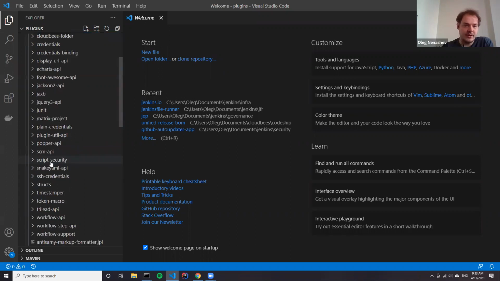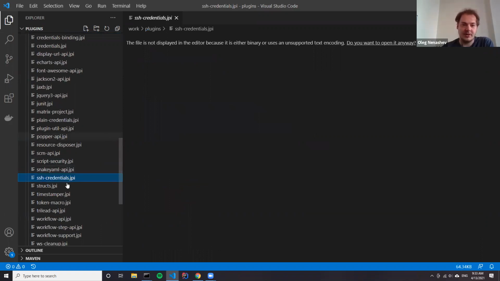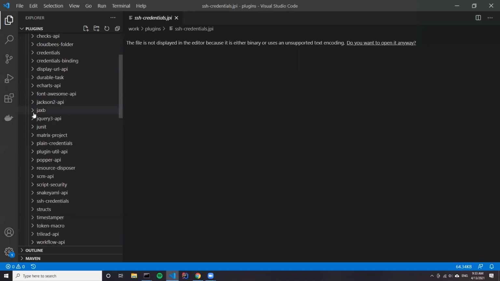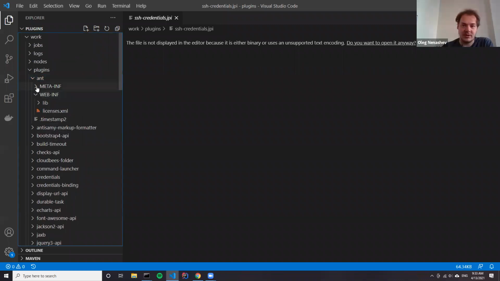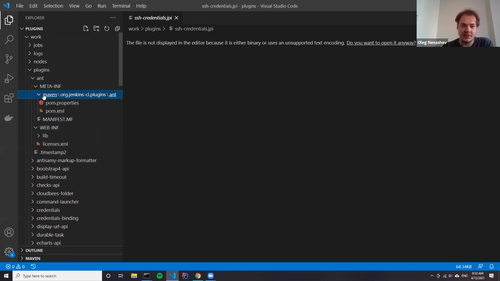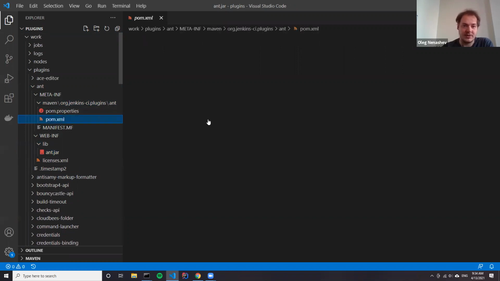Here you can see there are a number of JPI files. These JPI files basically represent plugin packages. Then there are also folders. These folders provide unpacked plugins, which is needed for better performance on startup, and class loading happens from these folders. Here you can see an exposed plugin, including some manifest, metadata, and the jar files if needed. Jar files are just the Java binaries themselves. The rest is metadata.